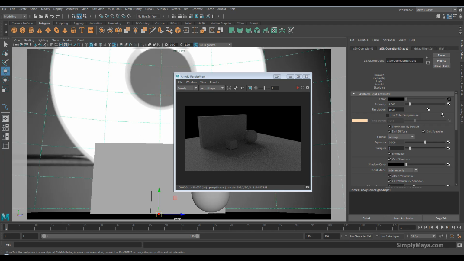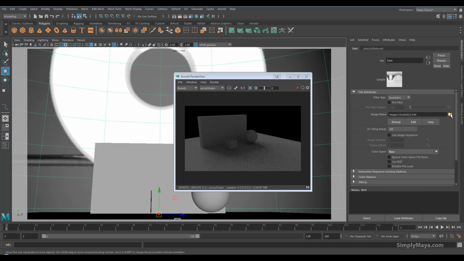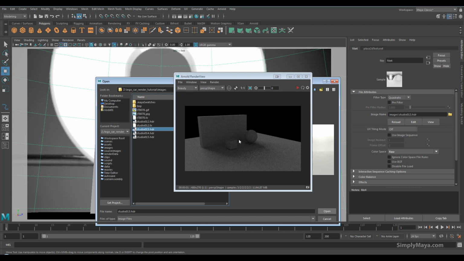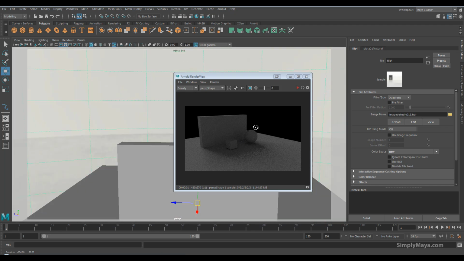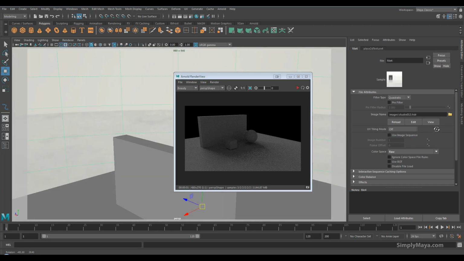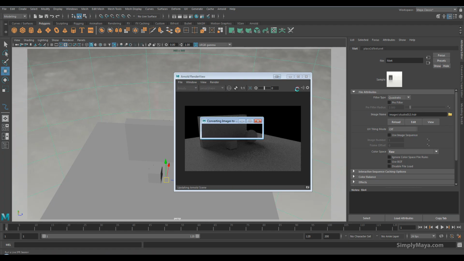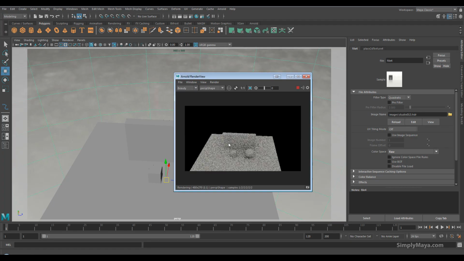So depending on what type of HDR image you bring in will depend upon what sort of look you get. So here's another one, and this one is going to create the shadow, I would say, in this direction. So let's render it again. You'll see that it's very different. It's going to give off much more levels of light, I would probably assume, because most of it is quite bright, but you can still see some definite shadows. It's a definite improvement. Now you can use nature HDRs, sky HDRs, whatever you're going for.